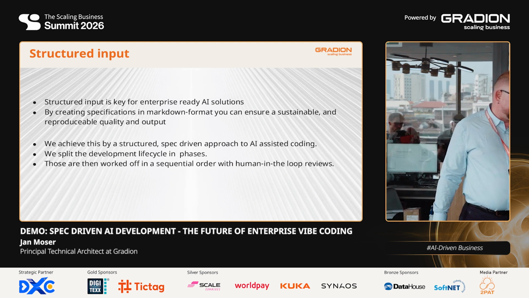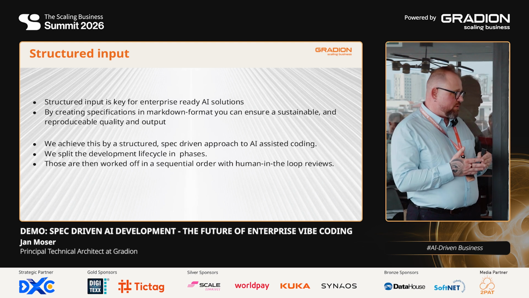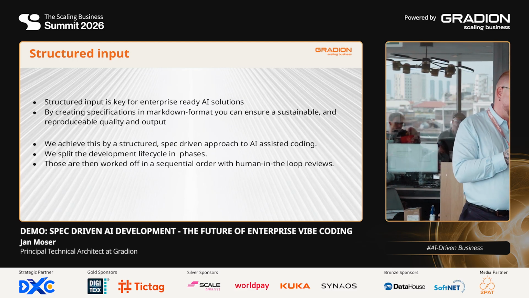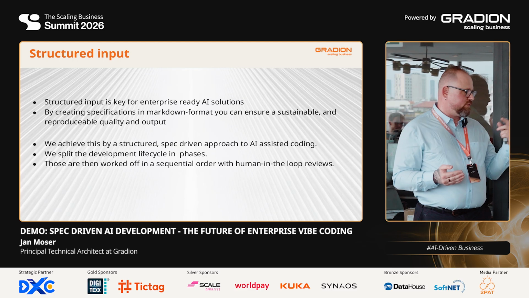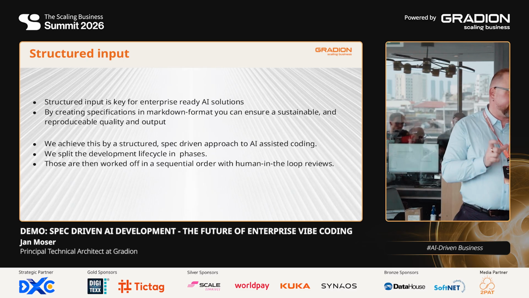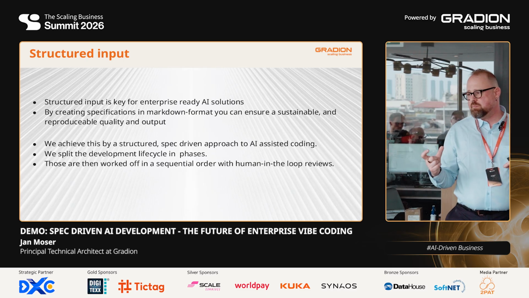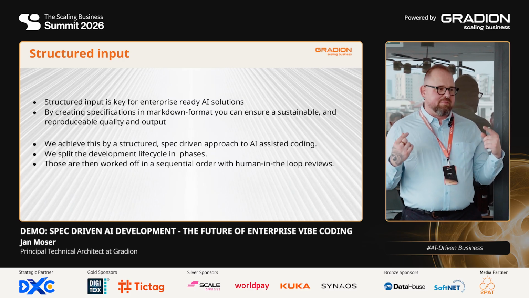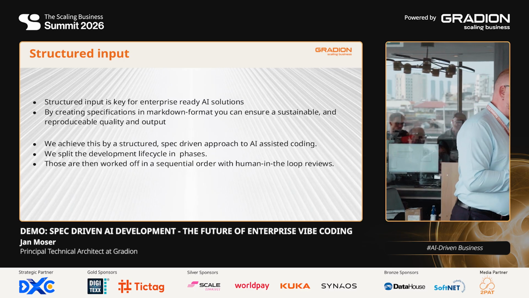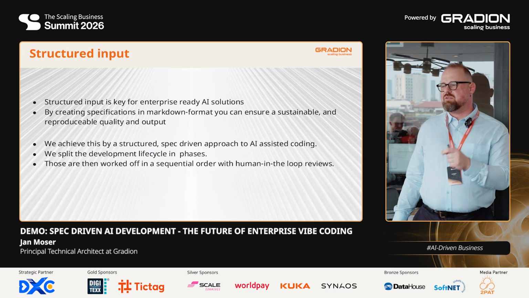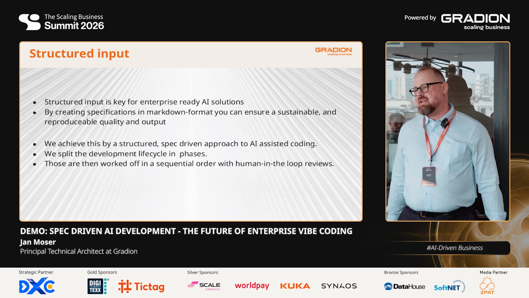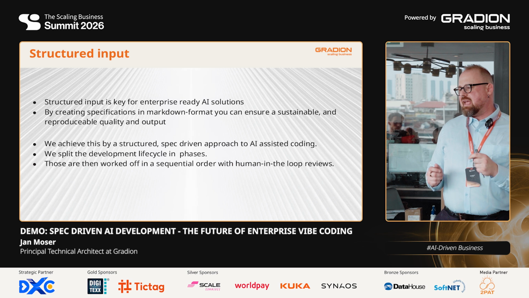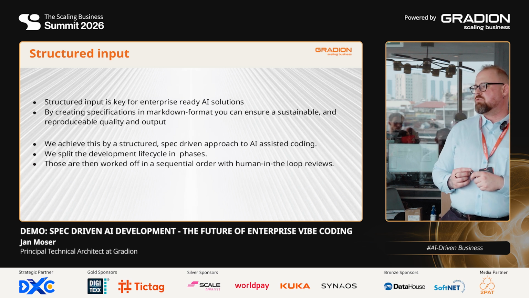The second thing is we try that in a structured approach. What we do is we split this development lifecycle into phases. We will see that in the next slide. And those phases are worked off in a sequential loop, and we try to review it with your brains. I mean, lazy people would maybe use an AI, but I would heavily recommend use your brains, at least in the beginning and in the middle before it starts to work, because that heavily has an impact on what your outcome will be.